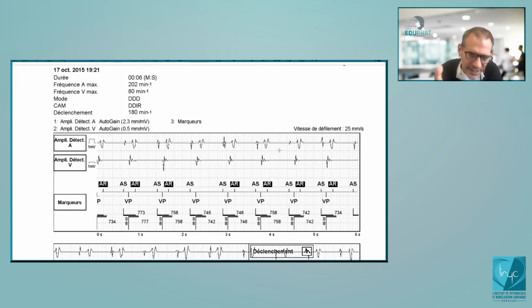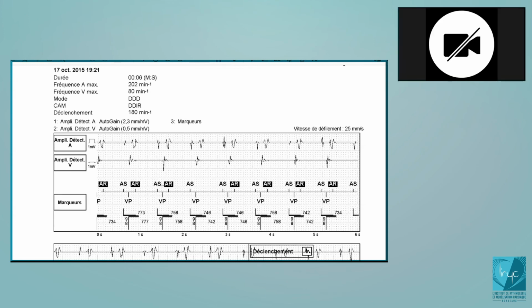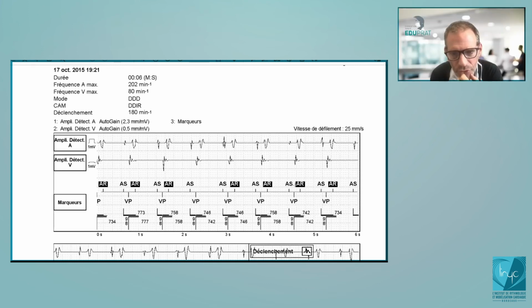And I think that you're right. This is clearly oversensing of the ventricular activation at the level of the atrial channel. So something like far-field R wave oversensing, post-pacing, alternance. But if you remember the algorithm, as I said, this is going to be a short cycle, long, short, long, short, long, short, long.